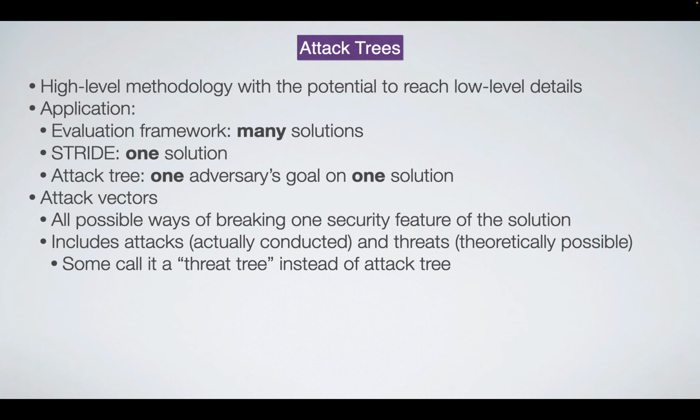Sometimes we distinguish between the word attack and the word threat. An attack is something that actually occurred. A threat is sort of like there's the potential that there could be an attack there, but maybe it hasn't been exploited, and so we don't care about that in this case. So you can think of an attack tree more like a threat tree. You can include things in a threat tree that haven't actually happened yet that are plausible ways of attacking the system. Some people call it a threat tree, but attack tree is the more common terminology. And you can combine it with STRIDE. STRIDE will help you brainstorm ideas of what you could put into your attack tree as well. So they're not mutually exclusive.